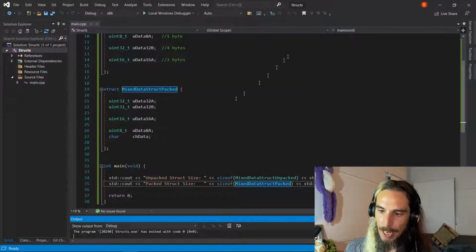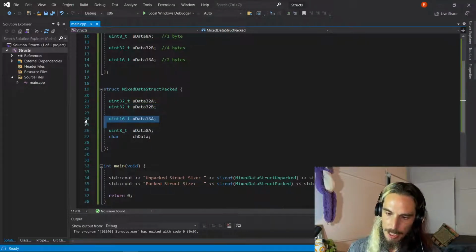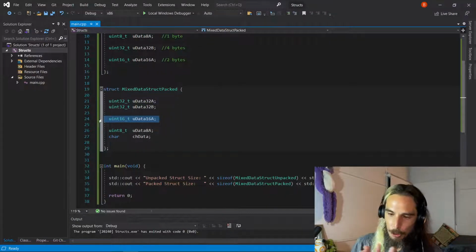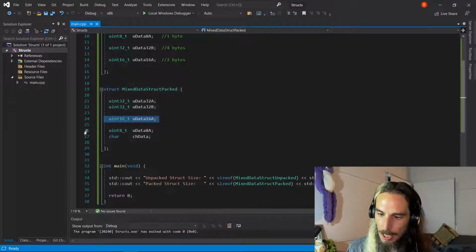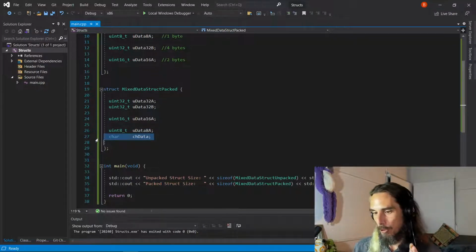The reason why that happens is because this fits into 32 bits or 4 bytes. This fits into 32 bits or 4 bytes. This then takes up 2 bytes, but we still have 2 bytes left over of that 4-byte chunk. And the compiler is smart enough to realize it can actually fit 2 8-bit values into the remaining 2 bytes.